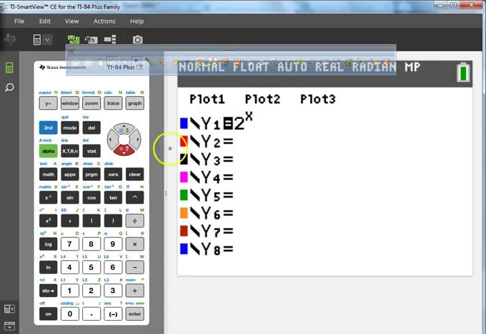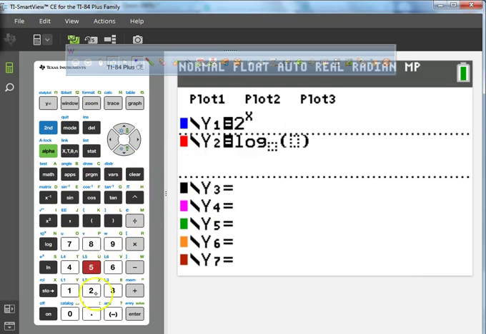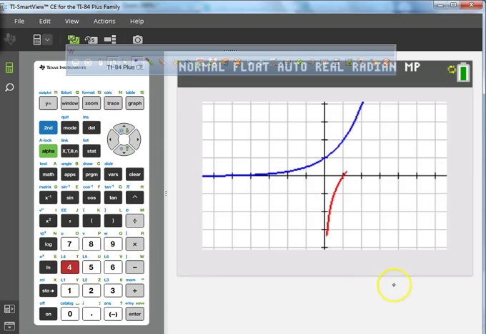All right, type in 2 to the power of x. And then you're going to go down here and hit alpha window number 5, and you're going to make it a base 2. And then the value of x in the parentheses. So get those right there just as they appear. You need to pause this video, feel free to pause it. First thing I want you to do is hit zoom 4. We're going to take a look at these graphs right here.